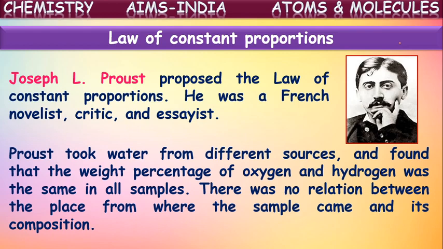For example, here Joseph Proust has taken water for his observations. He took water from different sources, meaning he took it from nature and he prepared water in the laboratory itself in different manners. However, if the chemical composition of water is observed, it is constant in all the samples of water collected from different sources. The ratio of hydrogen and oxygen is 2 to 1. It is fixed. So this is the point he observed from his experiments. The chemical composition is fixed in a substance from wherever and however it is prepared.